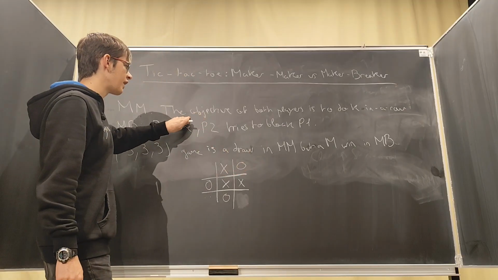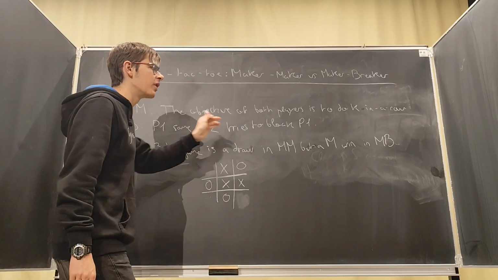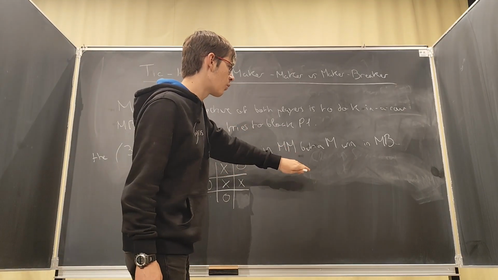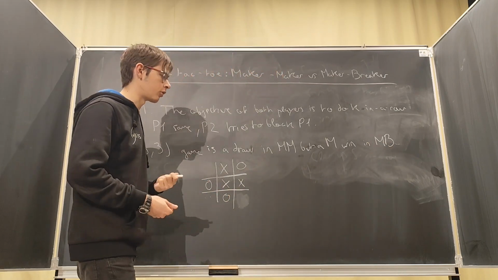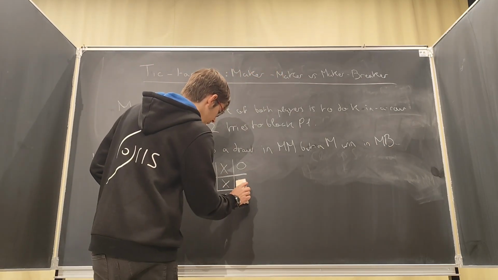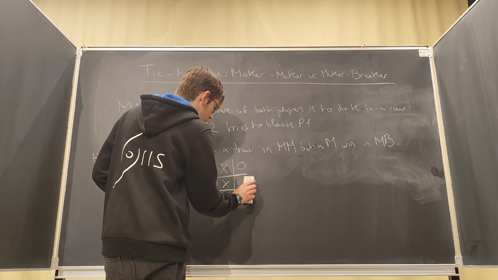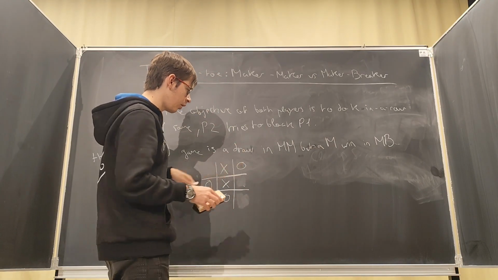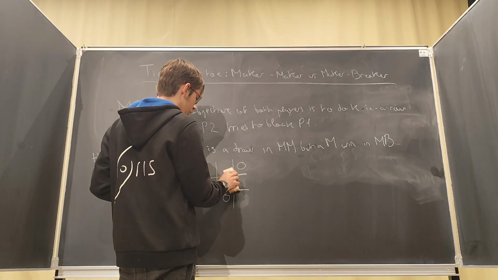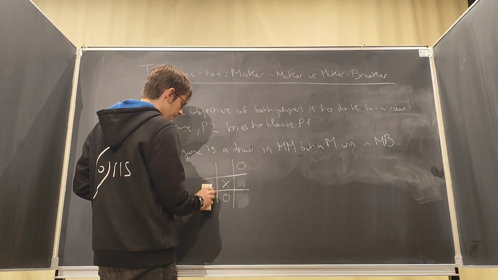Thus, in the first game, player 1 would actually lose, but in this maker-breaker version, it's actually Breaker who loses because he hasn't managed to block Maker. Okay, so basically, player Breaker in the maker-breaker version still has to play here. Otherwise, as we said, simply player 1 is going to win.